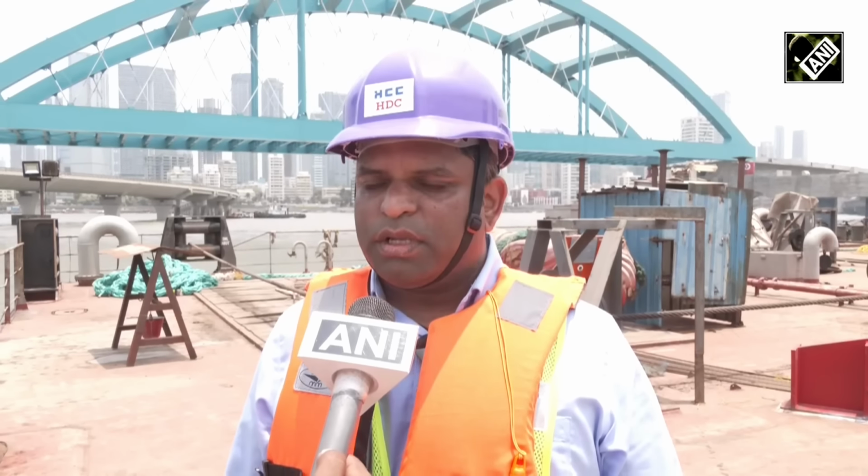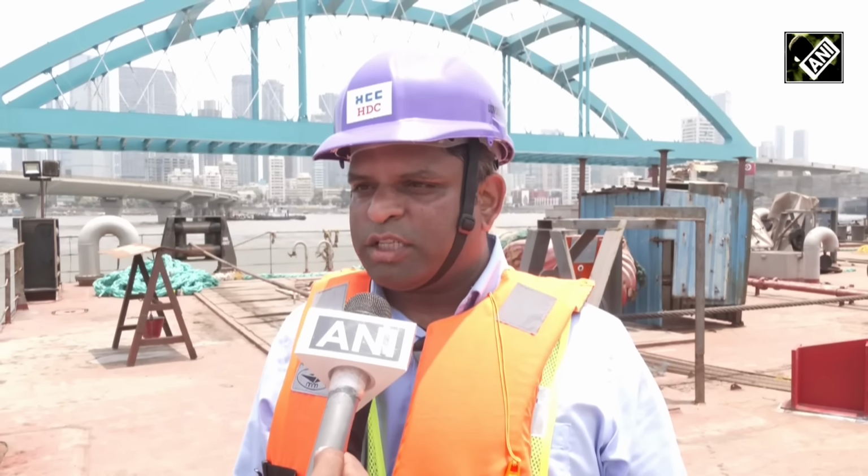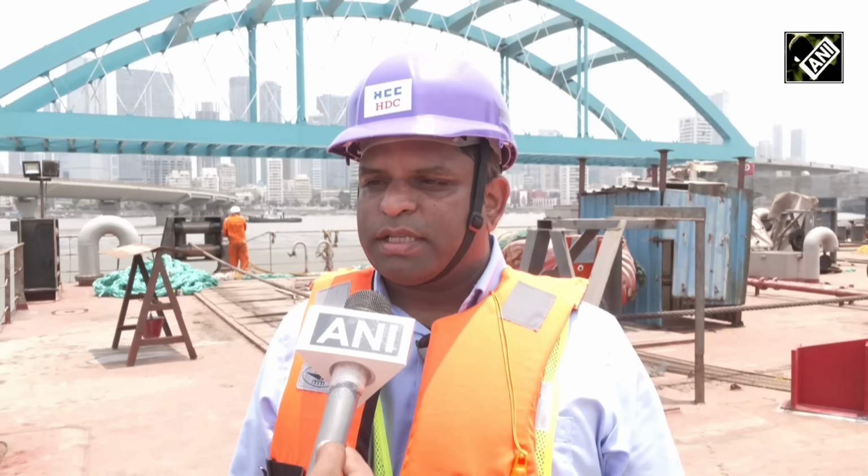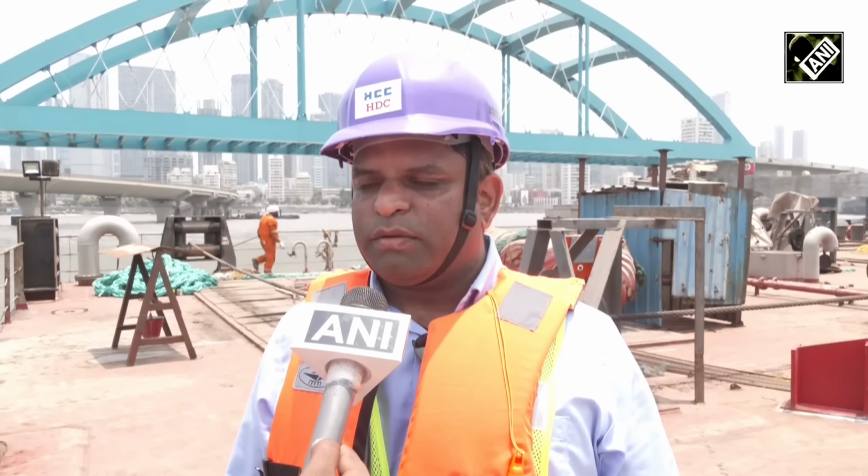So this project as a coastal road we started in 2018, but it was halted because of many PILs in court, and ultimately in December 2019 we got clearance for construction of this coastal road. So the entire coastal road is constructed other than the span, which was again hindered by the fishermen community. And after discussion and debate and then after formation of a committee, the final decision was taken in November 2022 that we should provide a 120 meter span to the fishermen.